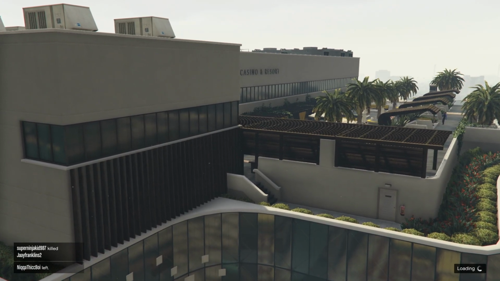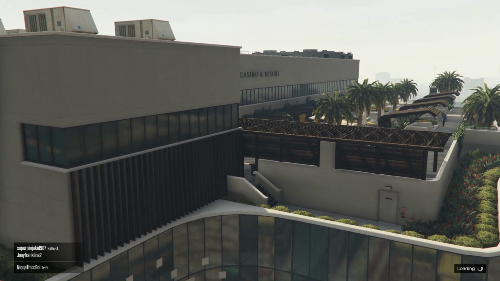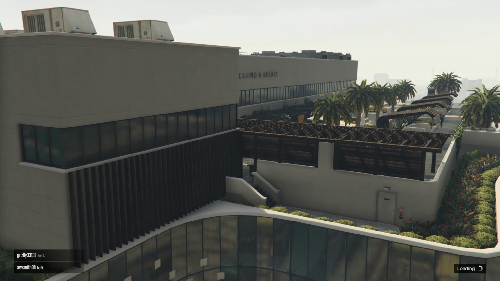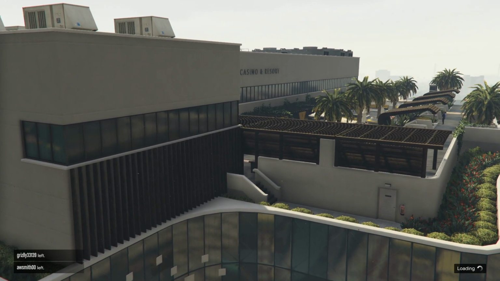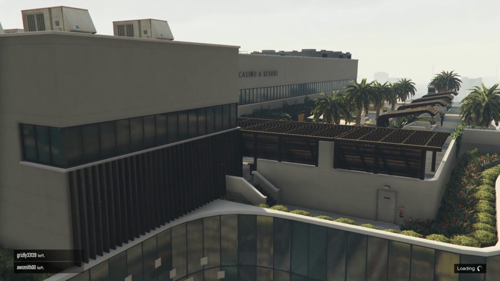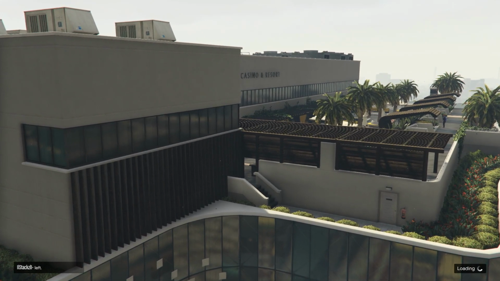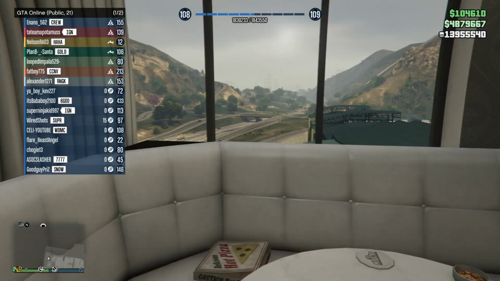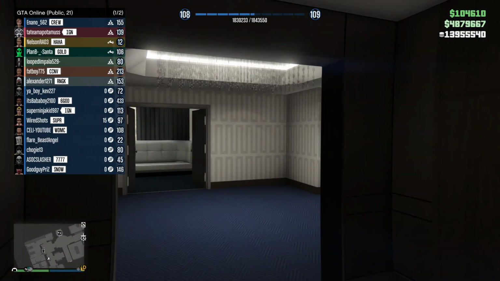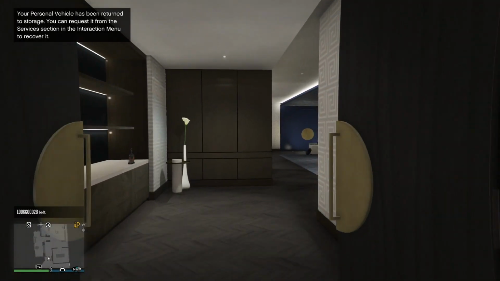Okay, so we'll actually jump back into the penthouse here. We'll take a look at my money. I should be at 955,540. Does that make sense? That's what I should be at. And that's exactly what I'm at, as you can see. So I didn't lose any money. Let's go over to the poker table and win one more time.